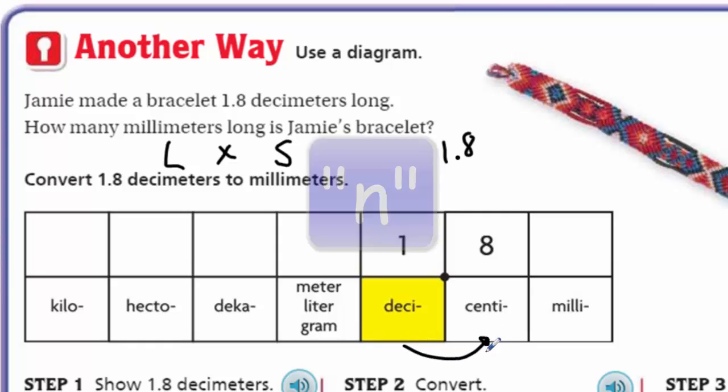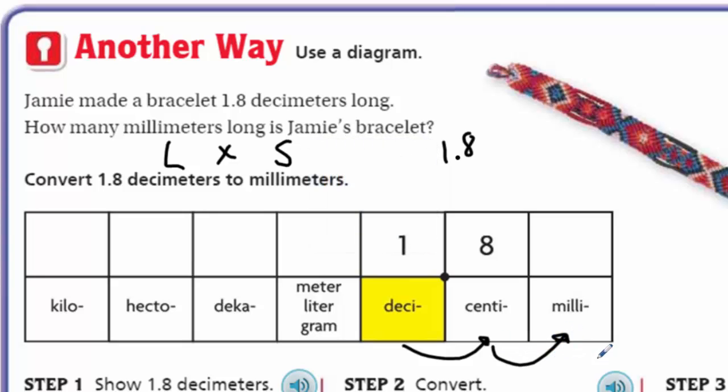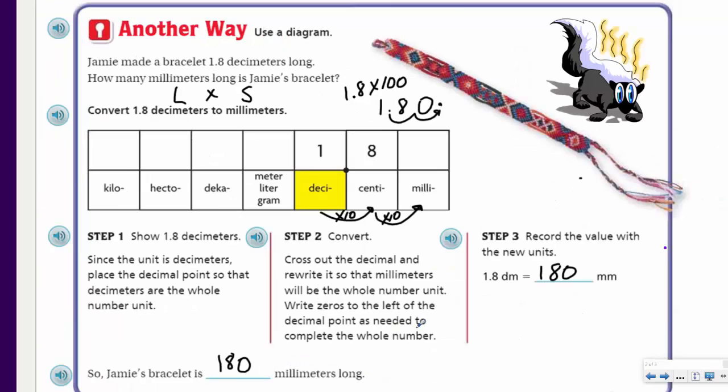There we go. Draw my little arrow. And then I'm going 1 more power of 10 to millimeters, sorry. And so that's 2 powers of 10, times 10 times 10, so I have 100. And when I multiply by 100, we know what happens to the decimal point. It moves 2 places to the right. Our decimal place moves there, I put my 0, and the decimal point's already moved, so I have my 180. I don't know if I'm crazy about step 2 and the way that they describe those directions.